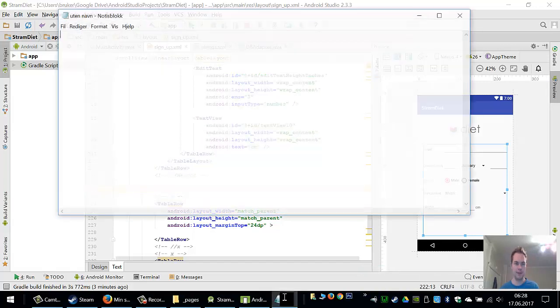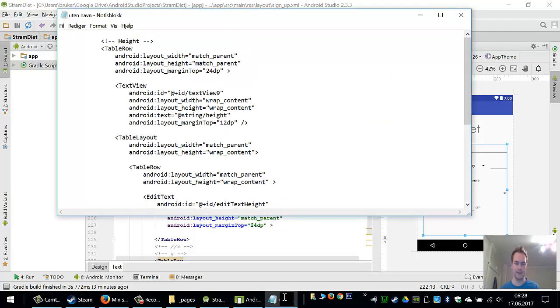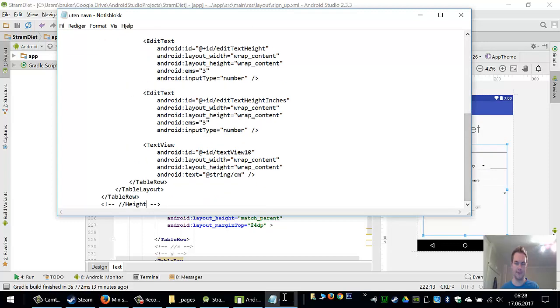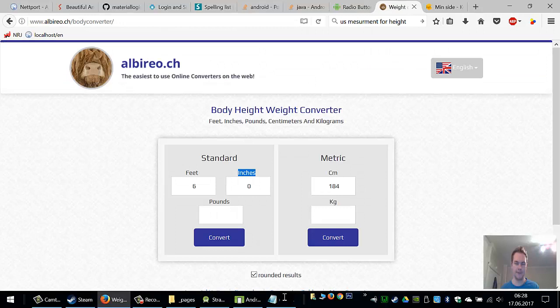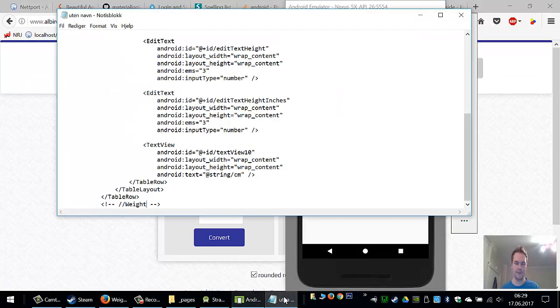Just edit it there. Now it's weight. And what is the standard measurements for weight in US? Let us check. Pounds. So it's much easier.